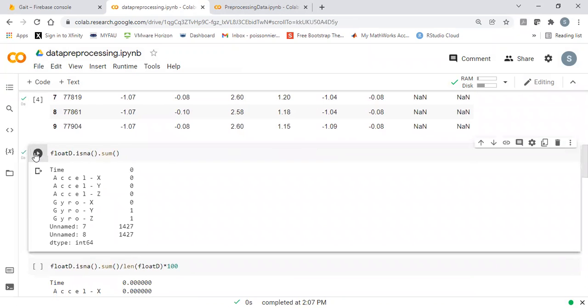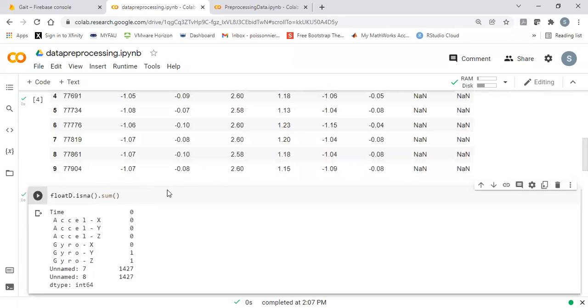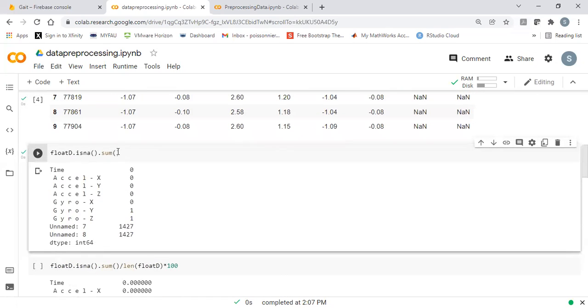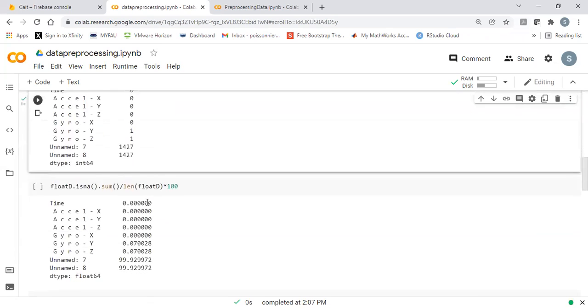This converts the data to a float, because the data was getting uploaded from the CSV file as a string for some reason. So I also converted it into a float right here. And this is just confirming that all the values are now floats or integers.